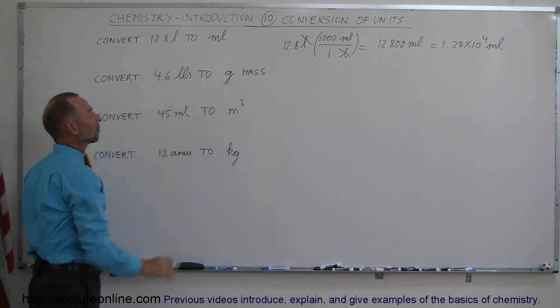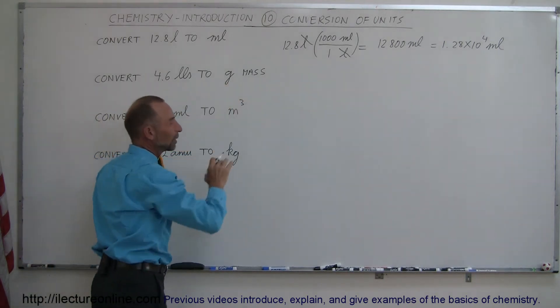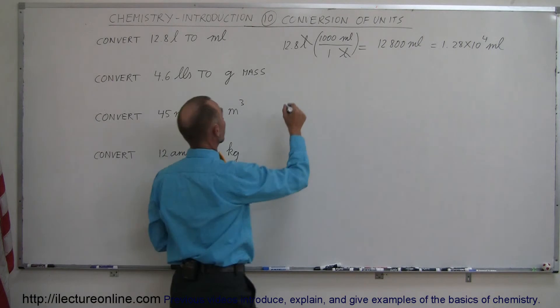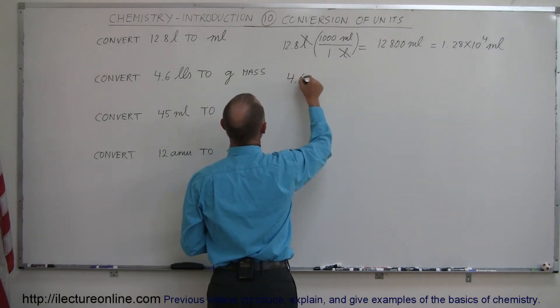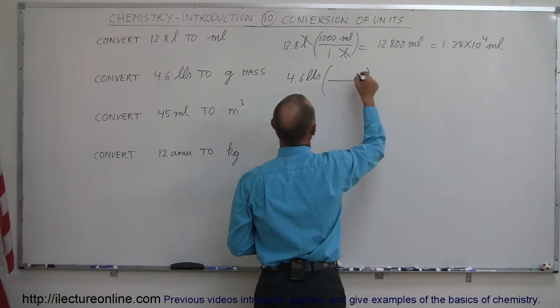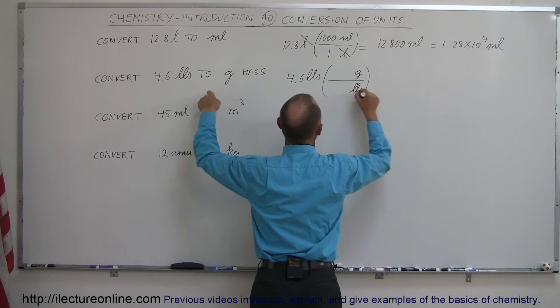How about from pounds to grams? Remember, pounds is weight, grams is mass. We normally couldn't convert, but we talk about gram mass, so the mass equivalent of 4.6 pounds. Again, what we do here is put down 4.6 pounds, and now multiply it times the ratio. We want what we want to get to, which is grams, and at the bottom what we want to get rid of, which is pounds.